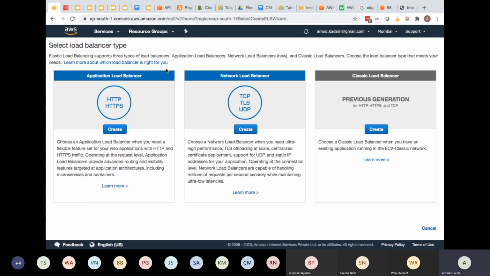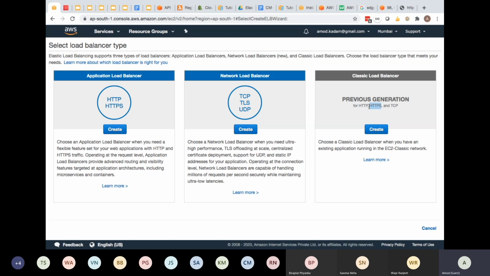Now, when you create a load balancer, there are different types of load balancers. One is called application load balancer, network load balancer, and classic load balancer. Now there are certain differences. Classic is previous generation, so nowadays we don't use the classic load balancer. It operates at HTTP, HTTPS, and TCP. So this is called layer 4, which is the TCP layer, or layer 7 model, because HTTP is layer 7 model.